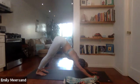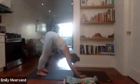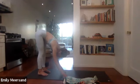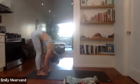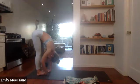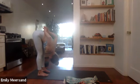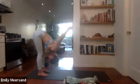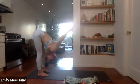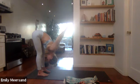Exhale, walk your hands all the way to the back of your mat. And I'm going to let you take your favorite version of forward fold. So you can take Padahastasana, gorilla, sliding the hands under the feet. You can interlace your hands at the low back, letting the head and neck hang. Do whatever feels good in your body. 3 deep breaths. You can always breathe out of the mouth.